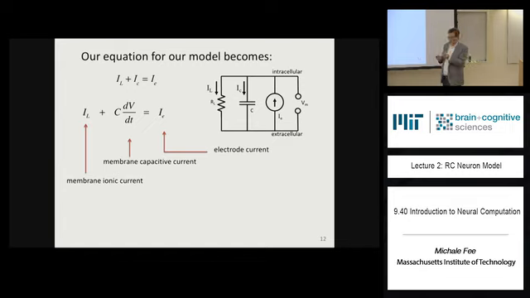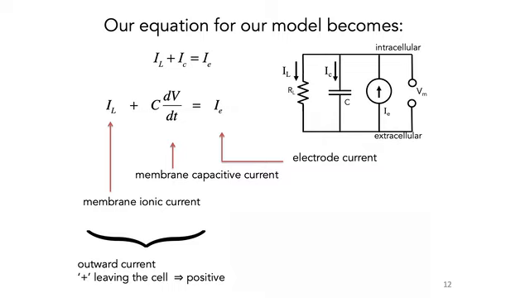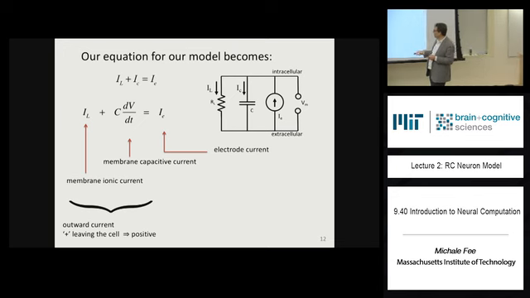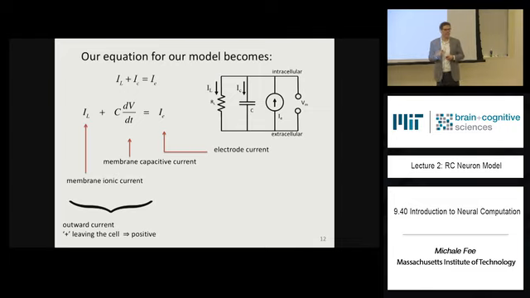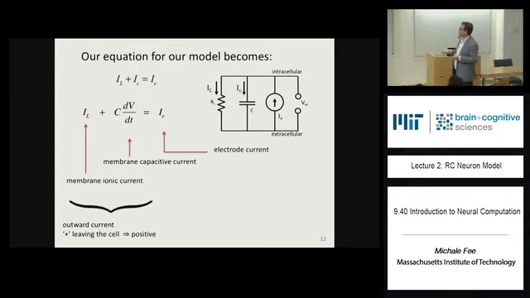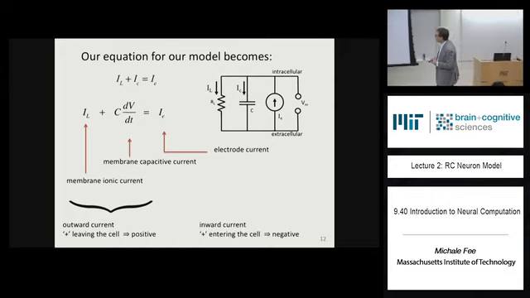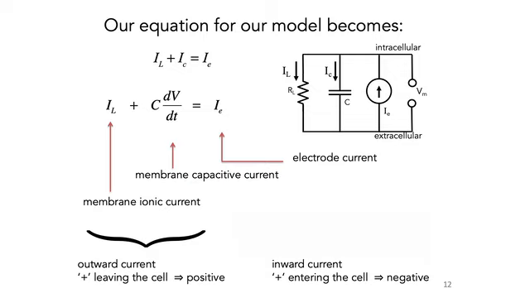in neuroscience, which is that membrane ionic currents that are outward from the inside of the cell to the outside of the cell membrane are positive in sign. Positive charges leaving the cell have a positive sign. It's just convention. It could have been the other way, but you have to choose something. I think it was Hodgkin and Huxley actually who decided that. Inward currents, positive charges entering the cell through the membrane, going from extracellular to intracellular, are defined as negative.